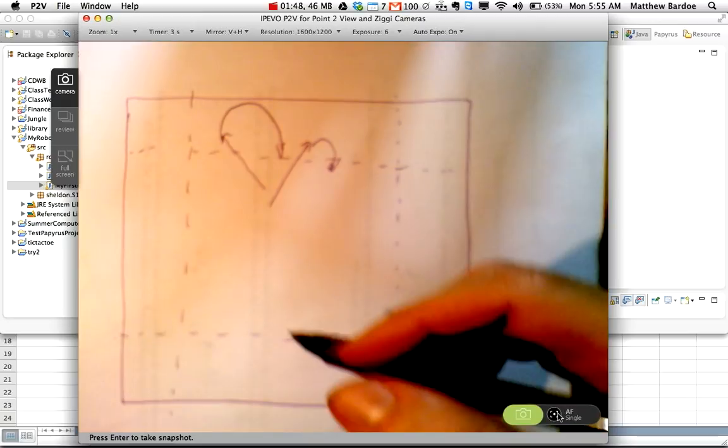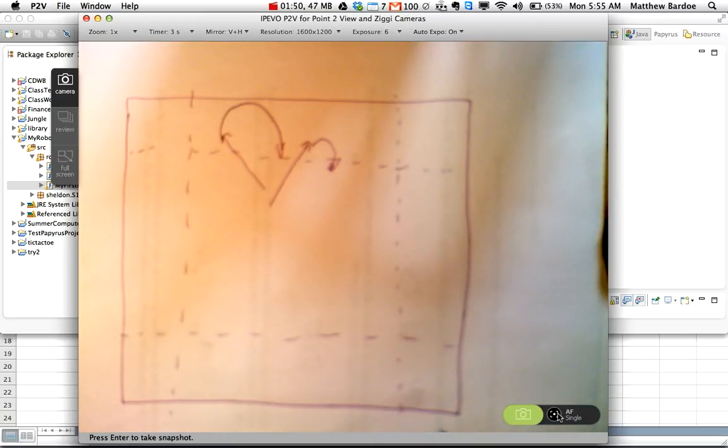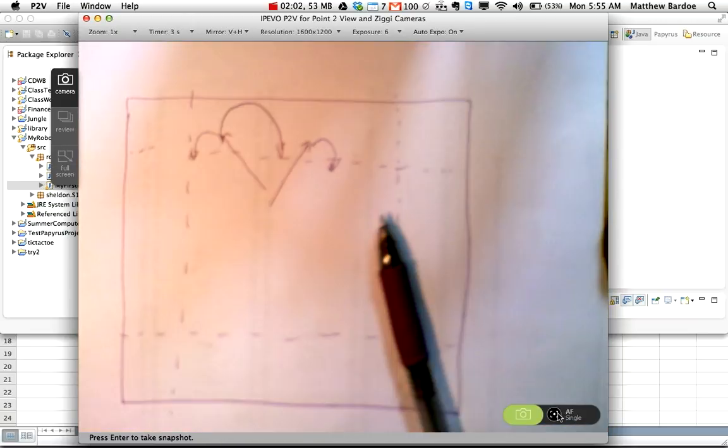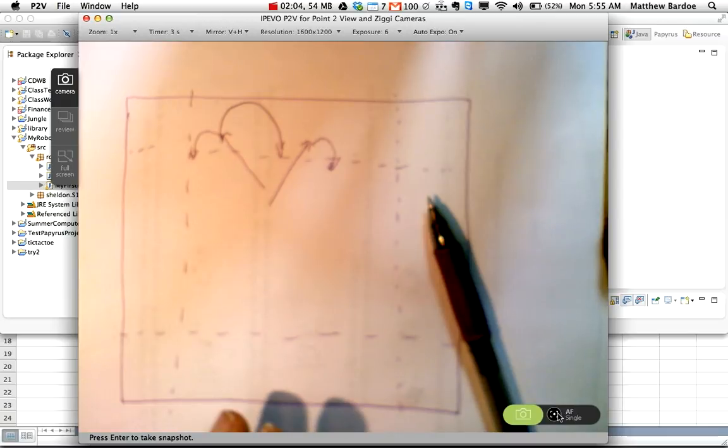So we have to do two kinds of detection. We have to detect when the robot's in one of these buffer areas, and then we have to detect which way it's going. And depending on which way it's going, we want to make the turn go either left or to the right. So let's take a look at how that's done in Eclipse.